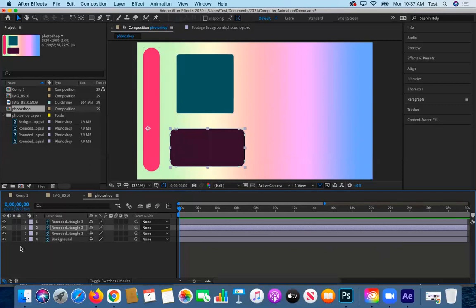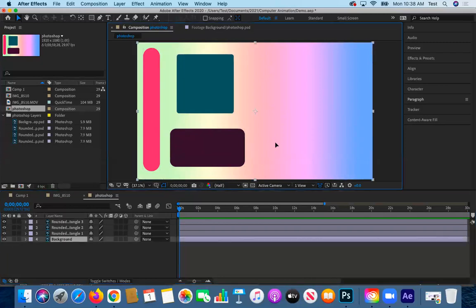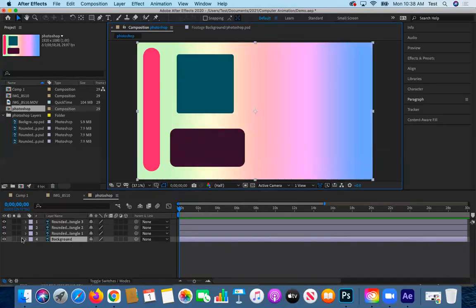So in layers, we can make layers visible or not using this little eyeball icon here. I can lock layers. Right now I'm able to move the background. If I'd like to not be able to move the background, I can lock that layer.